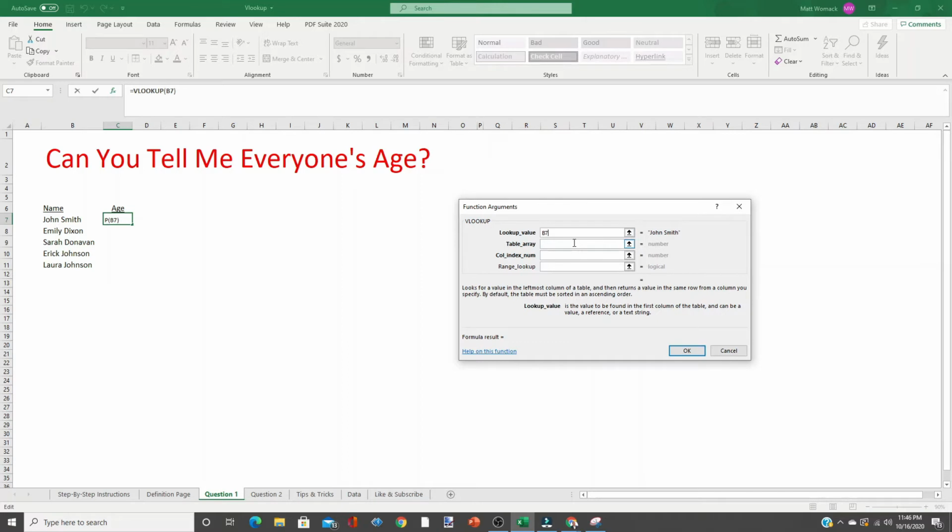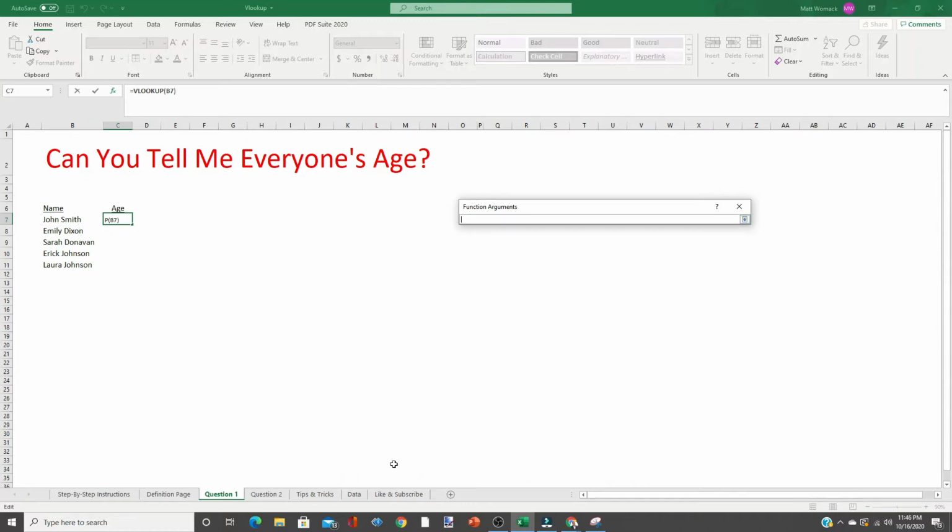After that, we'll go down to our next step, which is table array. This basically means that we're telling Excel where our data is located at, in what table, and on what tab. So here we click this up arrow, we go down here and we click on Data.